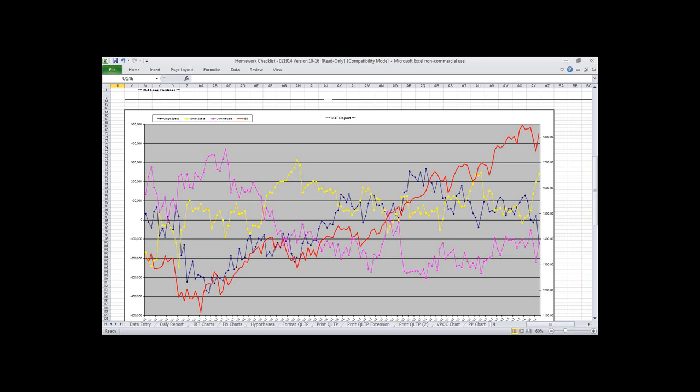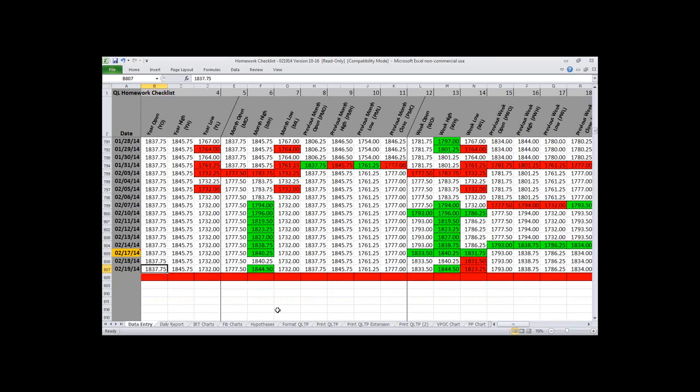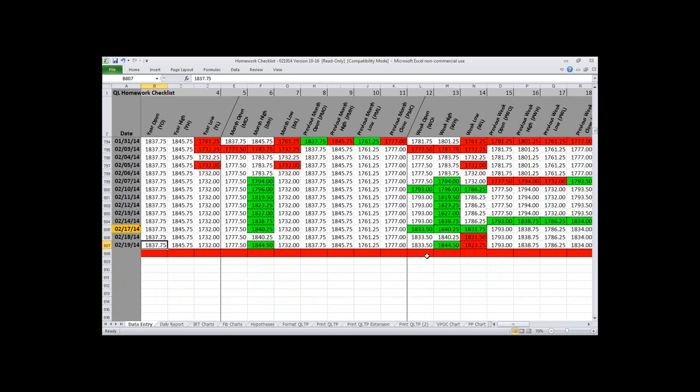And I've been watching this 1818 level, if you've been doing homework, as a very important line in the sand, and we've come down and tested it. We actually broke below it last night and dipped down to the overnight low at 1817.25. So, we are seeing some weakness, but just be careful. There's still risk to the upside, but we've got to be cautious in both directions now because we are seeing that weakness come in.